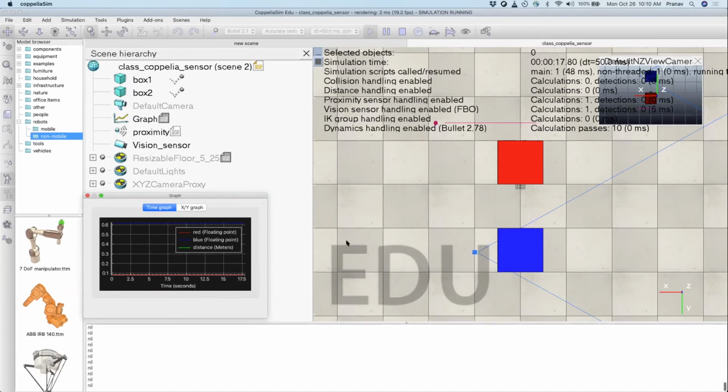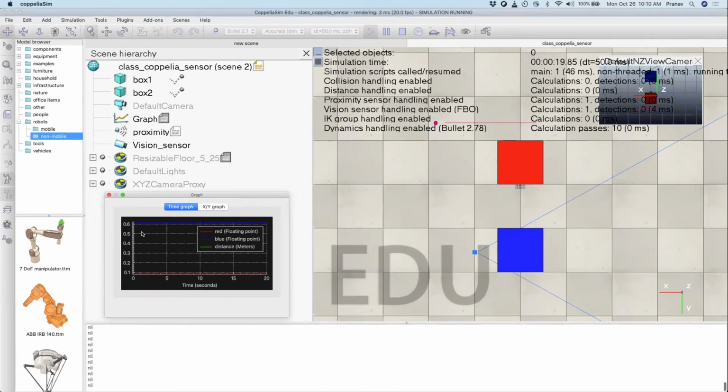You can see that the vision sensor is outputting, well, I've made it so that the red intensity is red color in the graph and blue intensity is blue. Since this vision sensor is in front of a blue box, you can see that the blue signal is 0.6 or something, and the red signal is way down. It's actually close to 0.